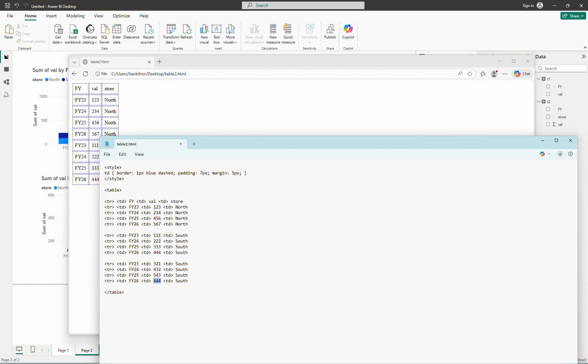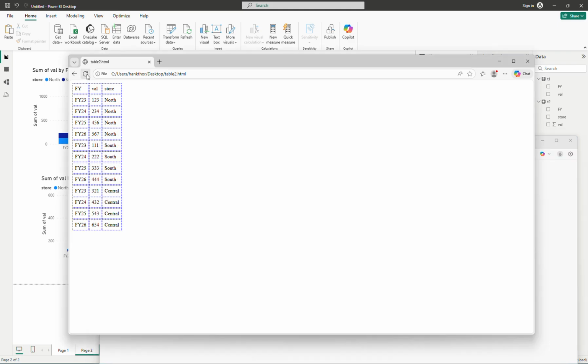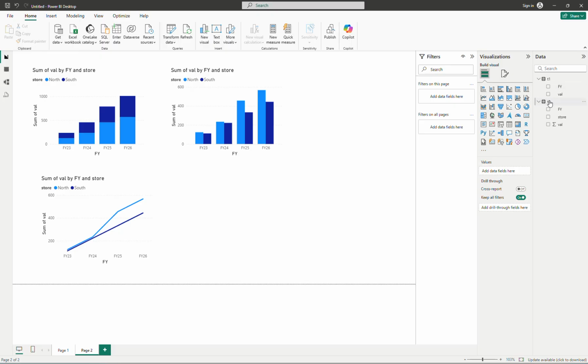And then the last one is this. I change this one to central. Maybe I can change it to east and west as well. Okay. And then now I have the table with three stores, the north one, the south one, and then the central one. And then if I refresh this in here, you can see the three parts as well. And then if I refresh the table two, I don't need the table one.